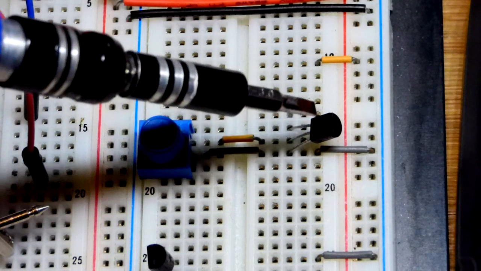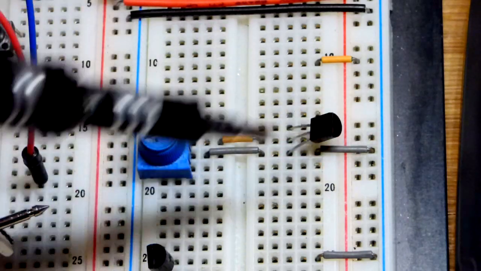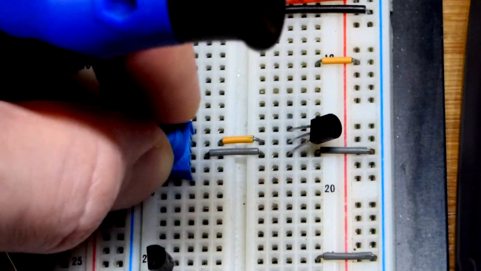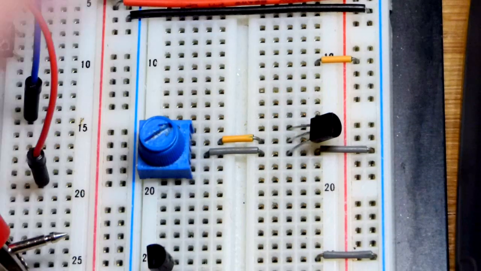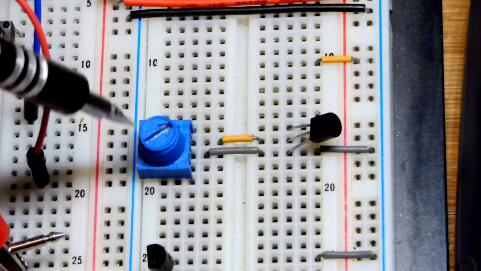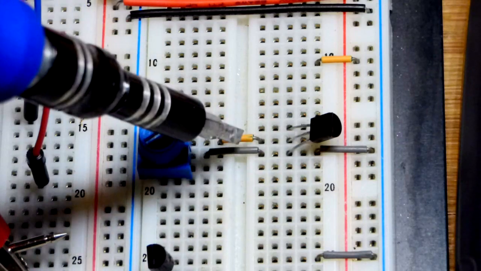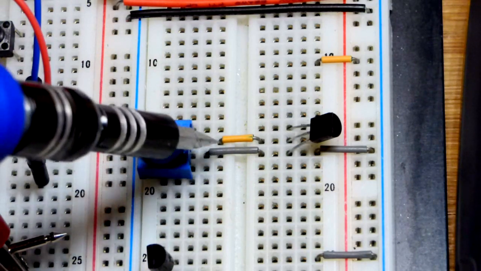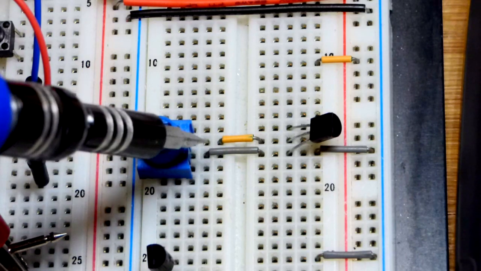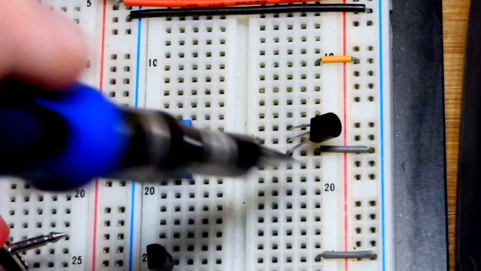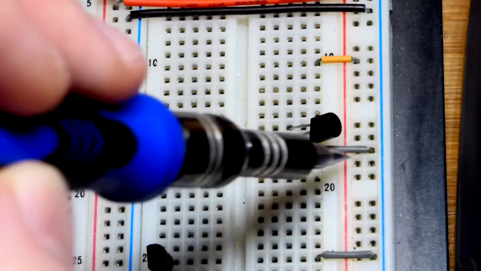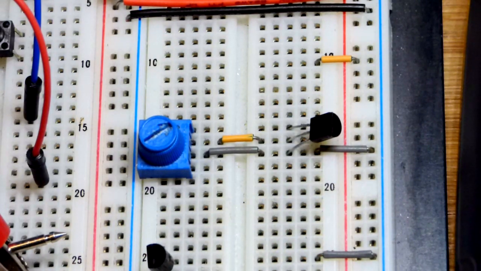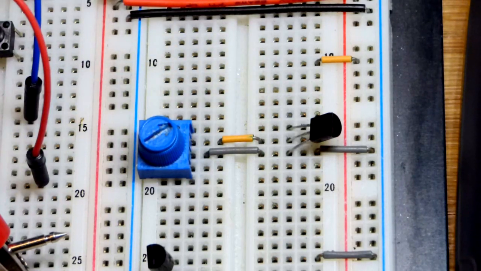Here we are on the breadboard. There's the flat side, it's curved on the back there. We got drain, source, and gate. We're going to start off - we'll just turn the dial. That's the wiper there where the arrow is pointing. Right now it's pointing towards that orange jumper, so we have basically zero ohms of resistance right there. It's not perfectly conductive but close enough to zero resistance. The gate is going to the negative side of the power supply - ground, zero volts. We got the positive side there.